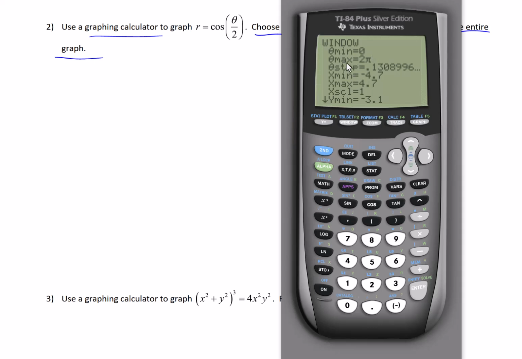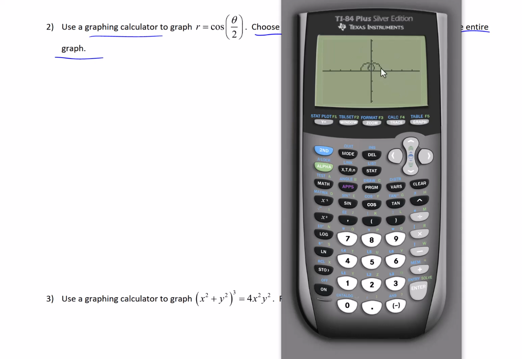Notice now our theta max is 2 pi. If I do the same graphing window by hitting the graph button, notice what happens. We see a part of what we saw the first time, where it goes up through quadrant 1 and 2 and then curls back down toward the origin, but this time it keeps going. It curls around again and goes further into quadrant 2. So obviously we're seeing more of the graph when we adjust the domain or the window of our graphing utility.